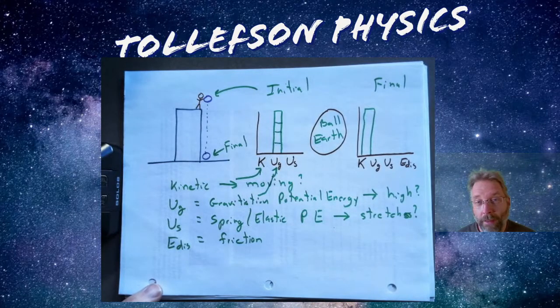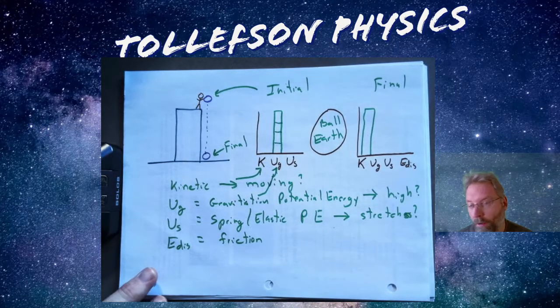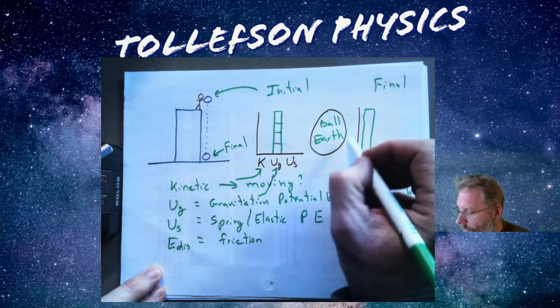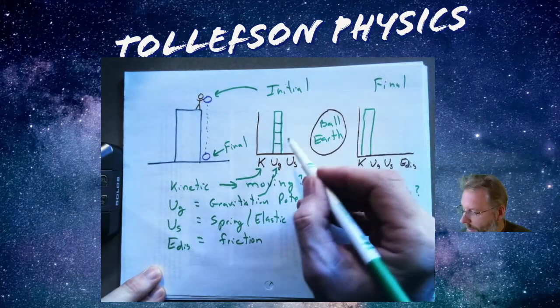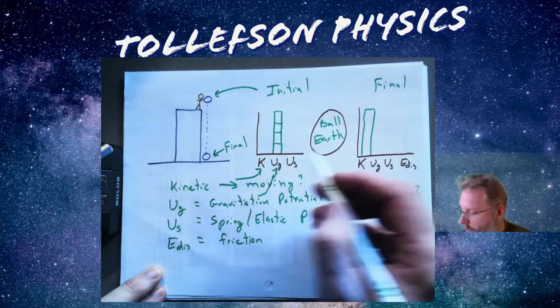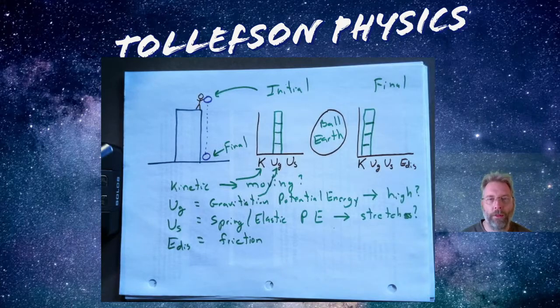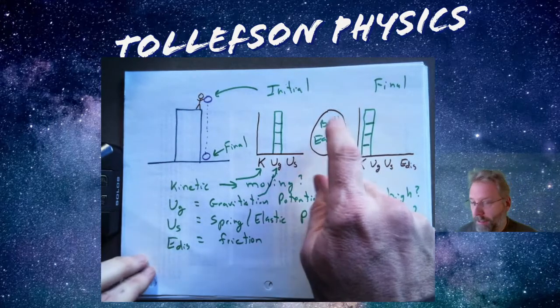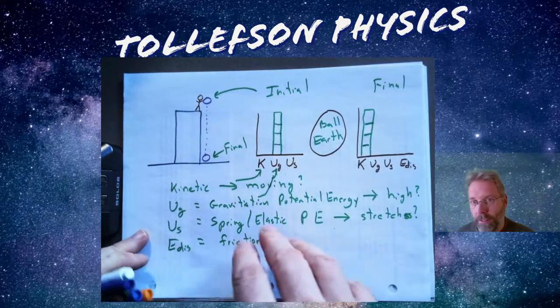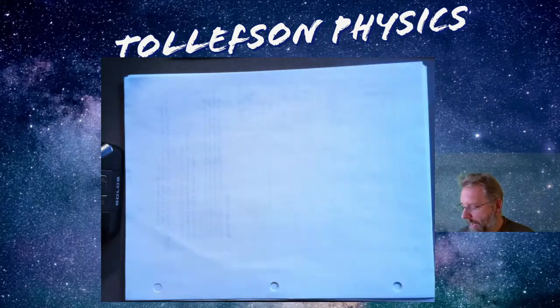So the idea though is energy is conserved. So if all of my energy falls within this system, then if I have 4 bars of energy to start with, well then I must have 4 bars of energy to end with. All right, and so that's this big idea, conservation of energy, that will be coming back to time and time again. So now, why is the system important? Well, let's do the same example, but let's not include the Earth as part of the system.